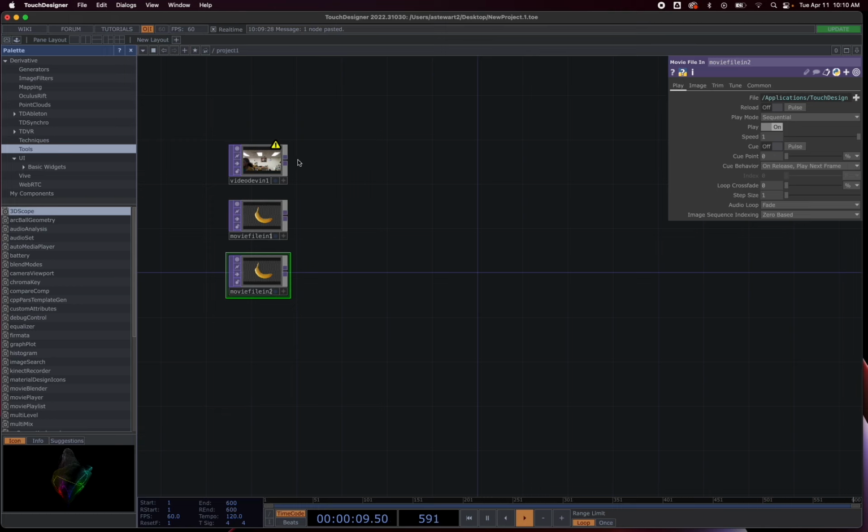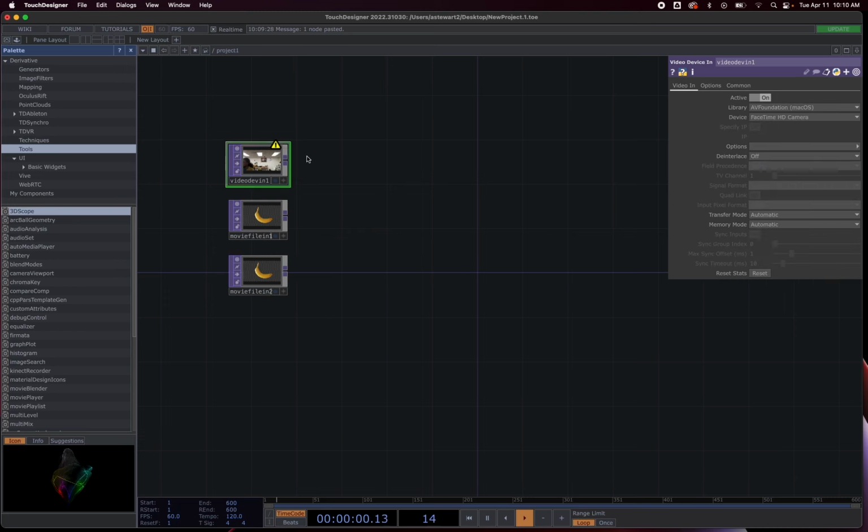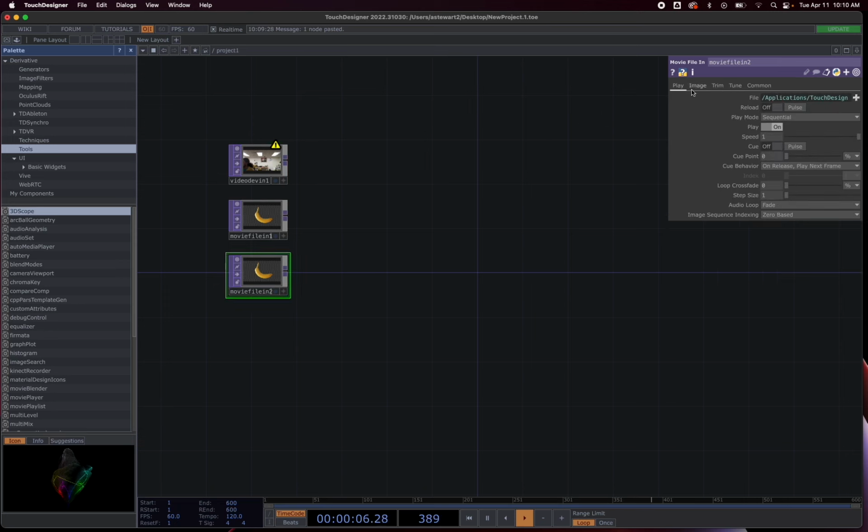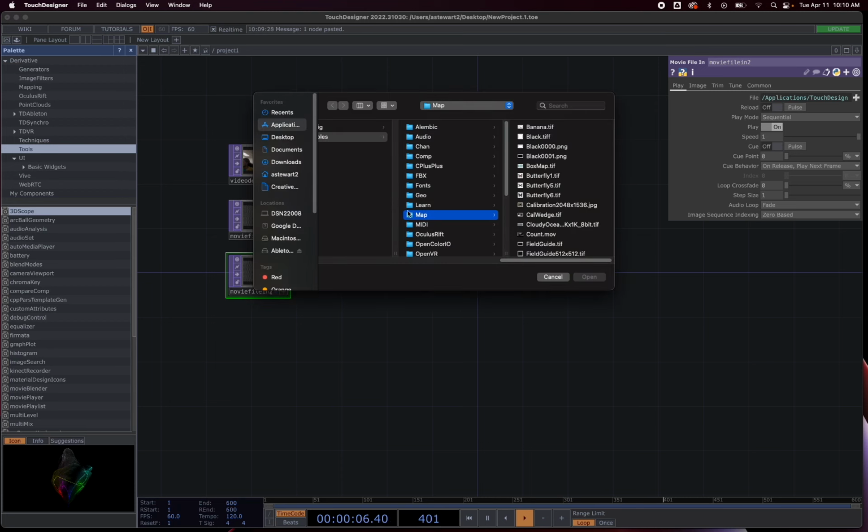Each object has different parameters. So in this case, this has the file option and whether I want it to play, crossfade, and so on. If I go up to the video end, you'll see there's other options here that are slightly different. We're not going to worry about those right now. And you'll note that there are also several different tabs. If I click on the image tab, it's got more settings and things. We're not going to worry about any of that except to hit the plus sign here, which is going to allow us to open some other image file.